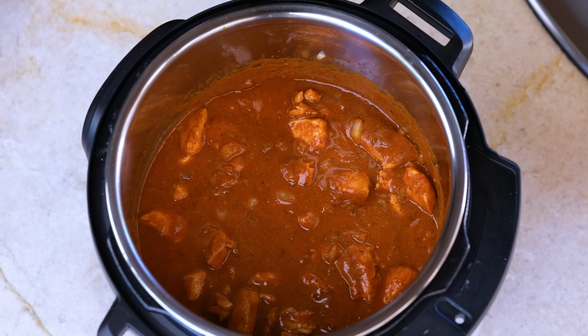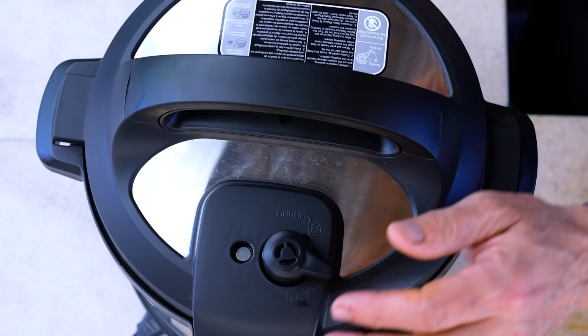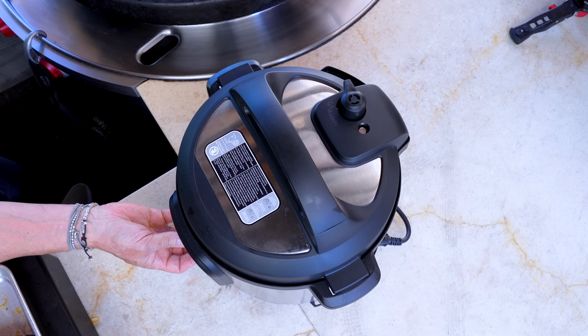We put our lid on, we lock it in place. We make sure this is on sealing. Set it to high pressure, give it 5 minutes, and away it goes. And at the end of the 5 minutes, let it release manually.